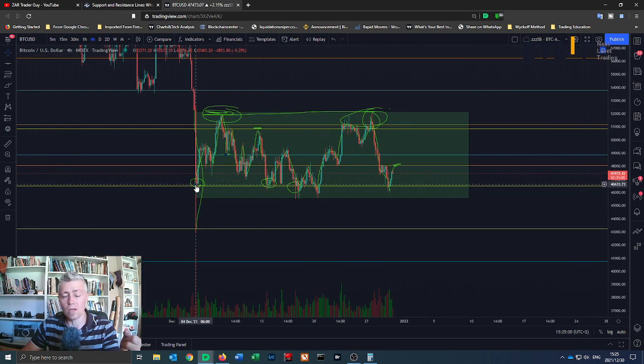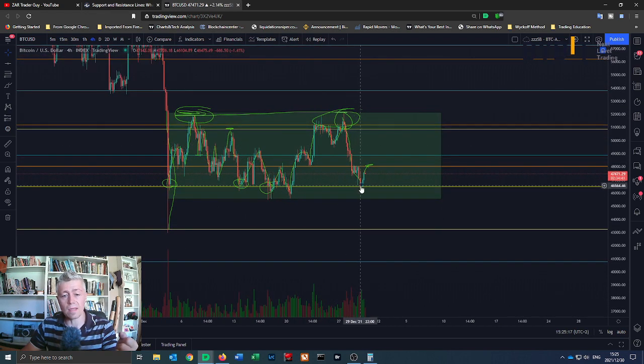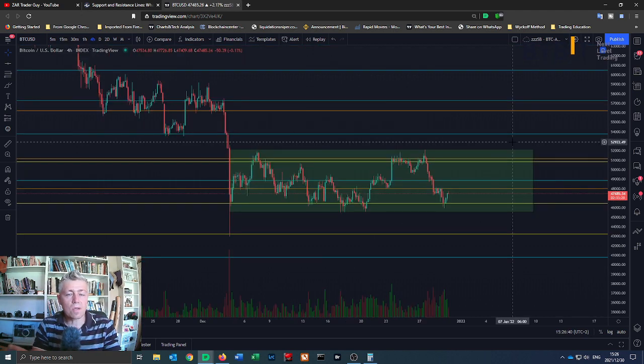So what I do is I long into support and short into resistance. Don't long into resistance and don't short into support. That's what most new traders do. They see price coming down to this point. They might have bought at this point over here, and they sell their Bitcoin, and what the whales do is they buy your Bitcoin that you let go at this point at a discounted price. So that's the basics of how to find support and resistance areas.